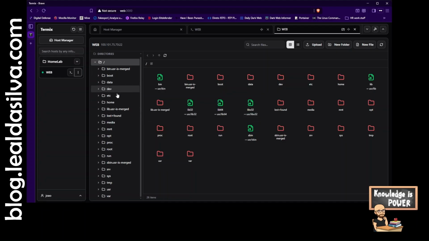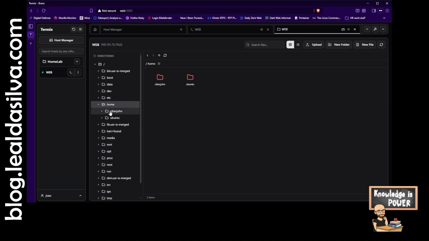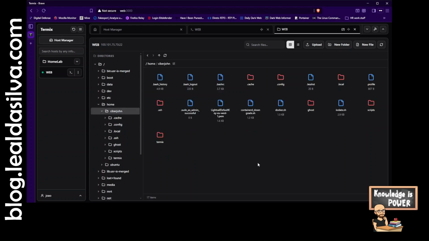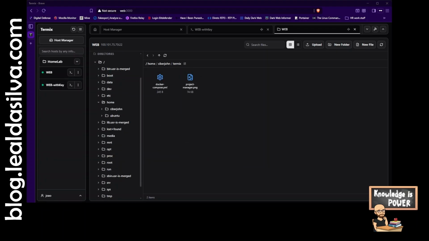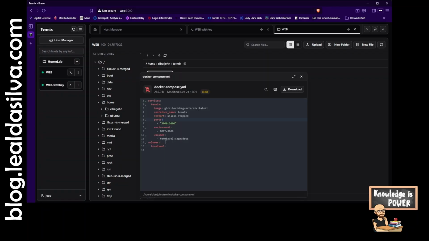If I go to my home folder, I can download a file. Simple as right-clicking and download or compress or even pin, rename the file, copy, etc. And if you want to edit a file, you just need to double click on the file and you have the editor to edit it.